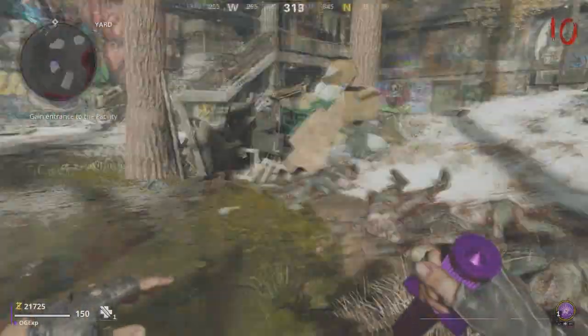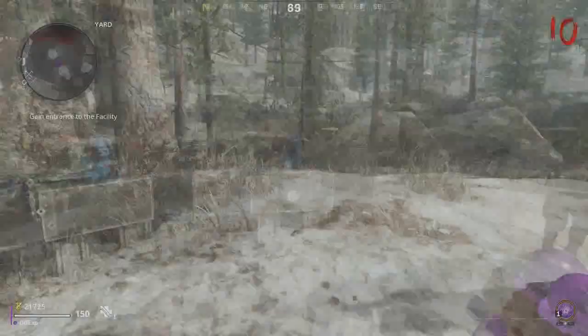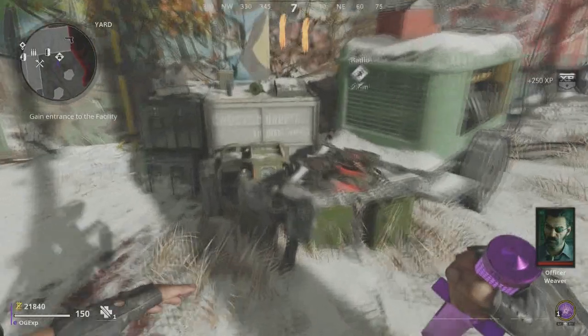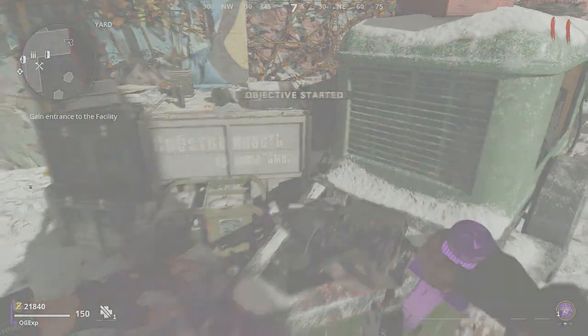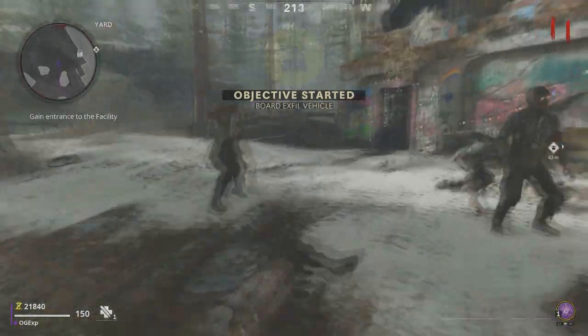We're doing a bit of a challenge today, so in this one we're going to be doing Exfil knife only. So, what I'm going to do is kill the zombie. This is going to pop up right here for the radio. I'm going to activate it and we're going to go Exfil straight away. So, this is actually more difficult than you think.